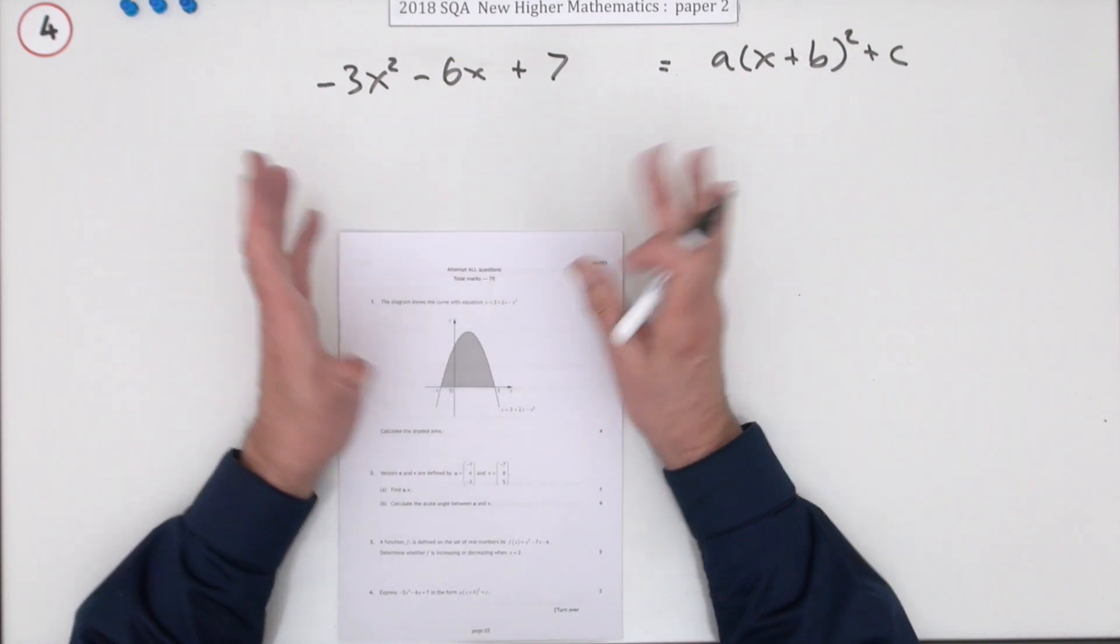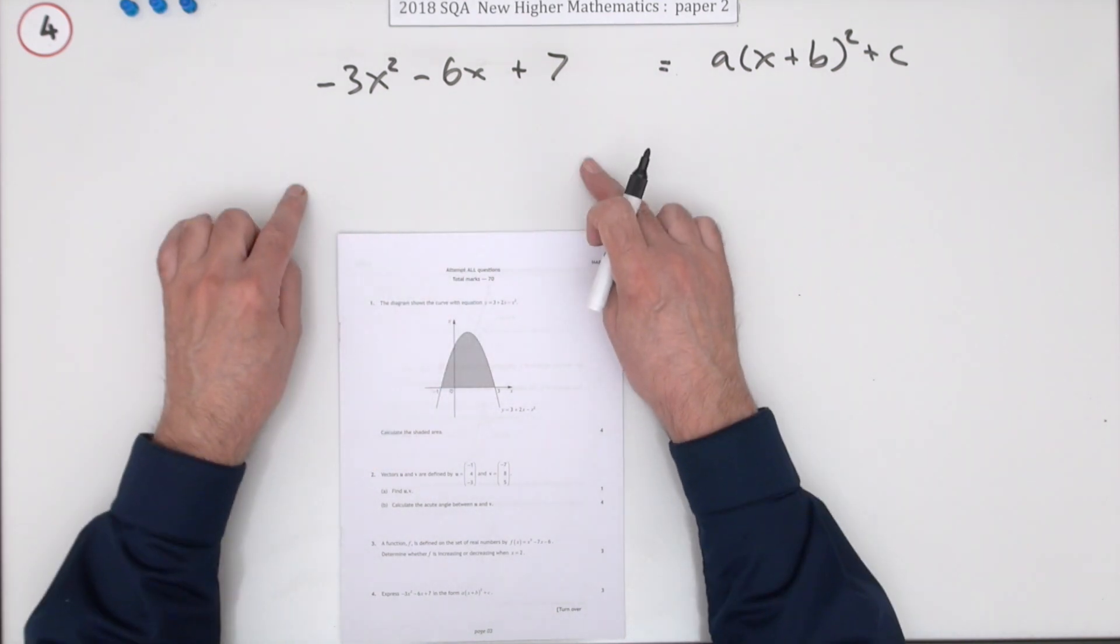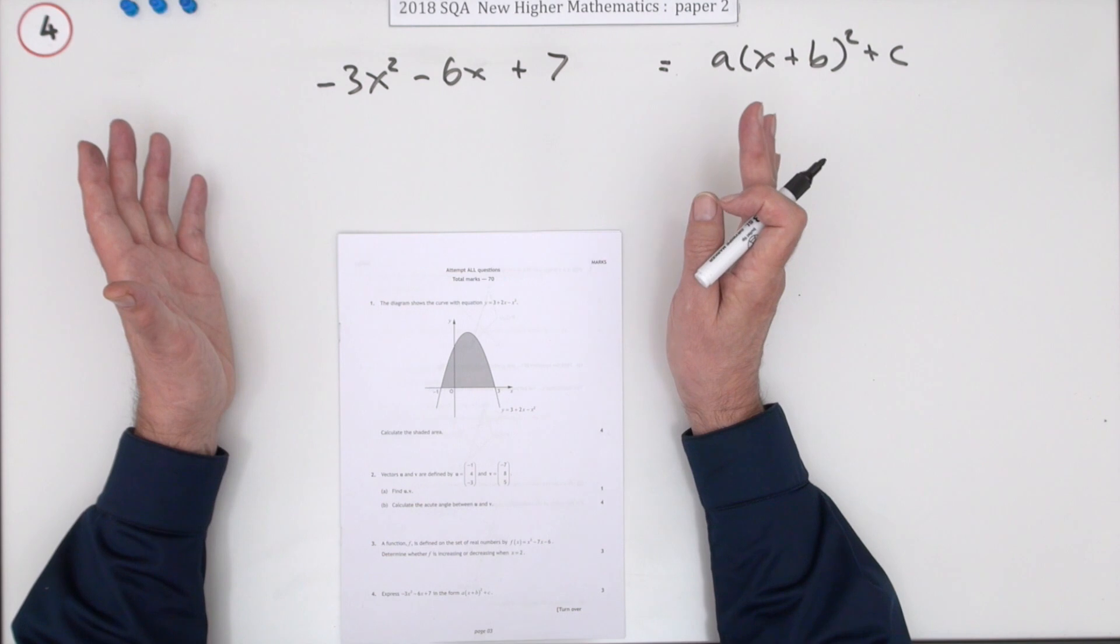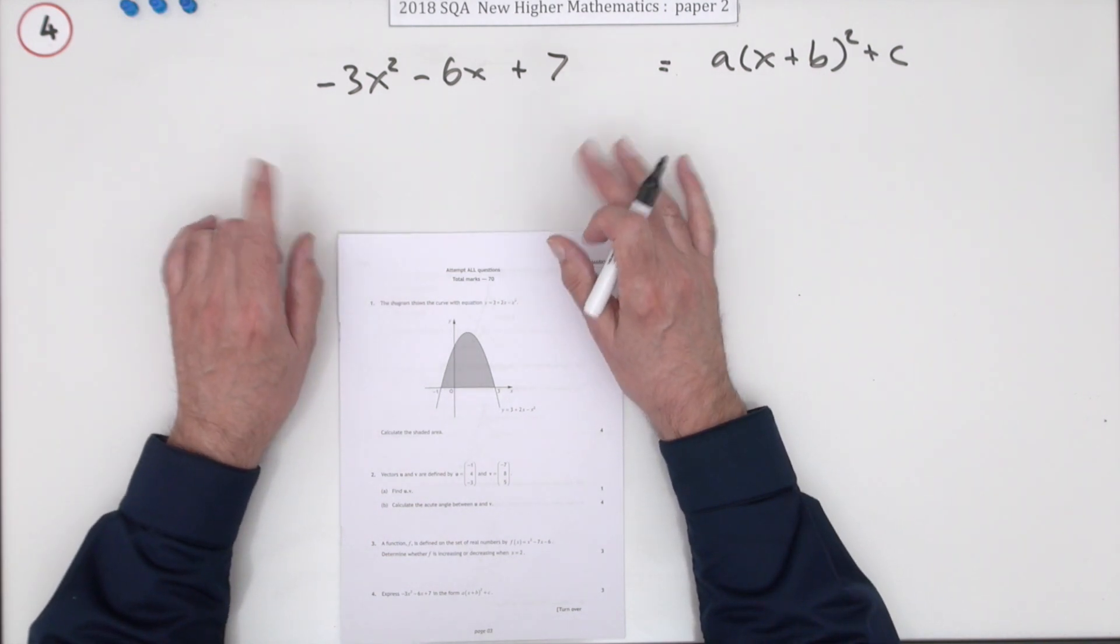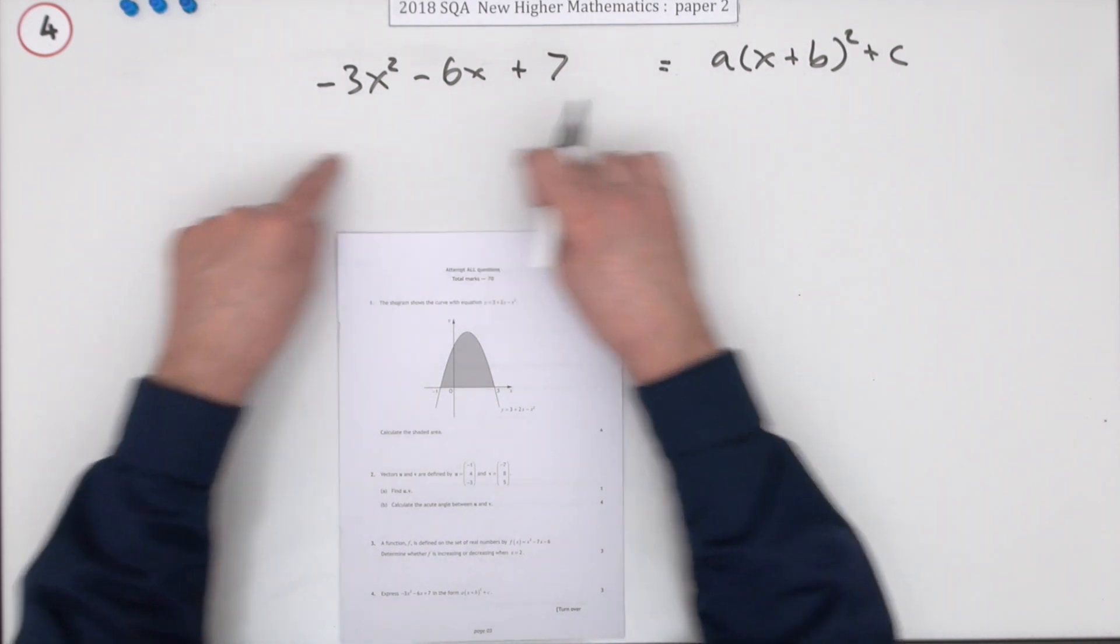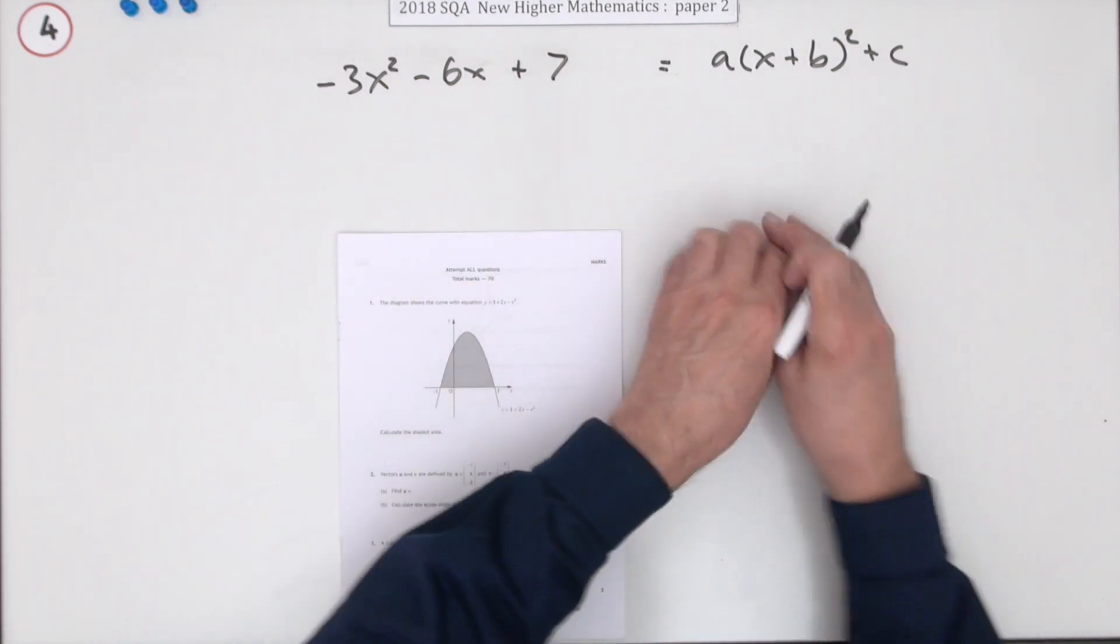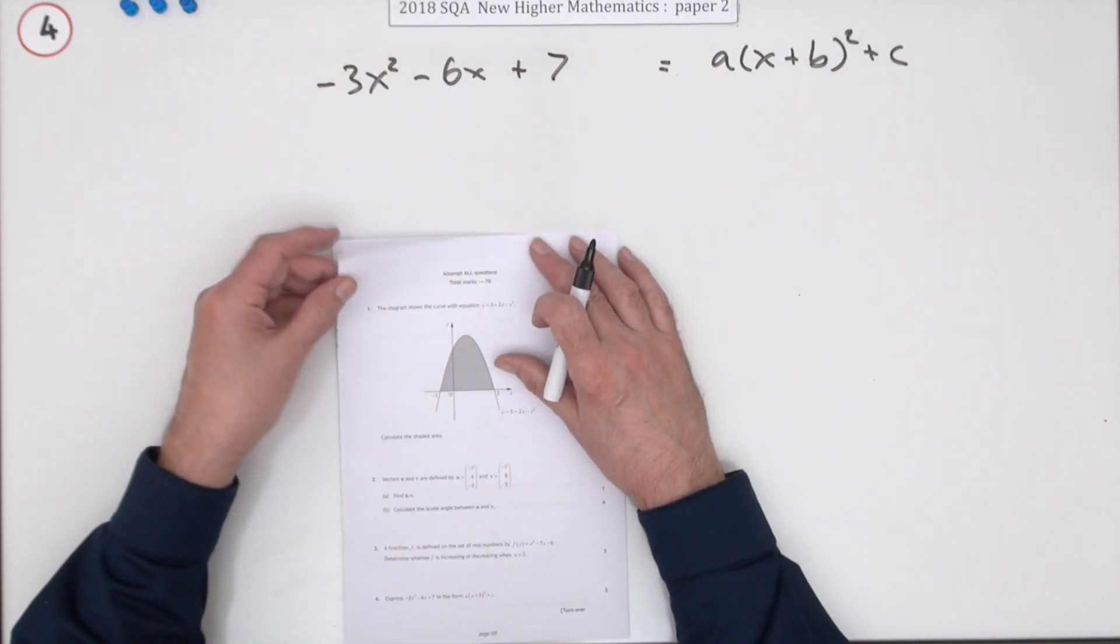Now, quite often with these ones you can do in your head, but here in the marking scheme, if you do write down the answer to this in the head, they're going to be a bit more generous this time, they're going to give you 2 out of 3. You certainly won't get the full marks. Although I noticed there was a clause in the marking scheme, if you do just write down the answer but then check it by multiplying it out to show it comes to this again, they would give you the 3 out of 3.